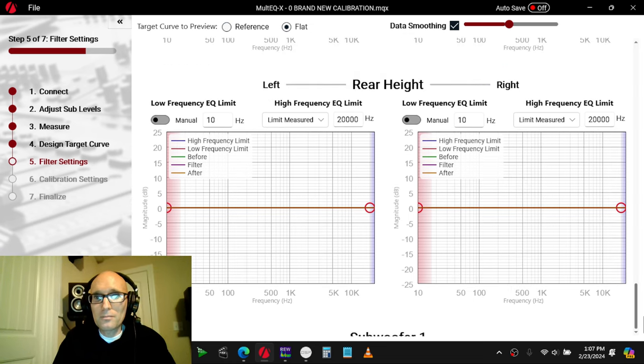Zero to 24 hertz, but we're going to do quick sweeps here, and the reason is because when you're doing time alignment, it is better to do quick sweeps. However, when I'm doing the actual calibration, I'm going to use 21 second sweeps, even for this video, because I'm going to kill two birds with one stone here. I'm going to make the video, and it's going to be my real calibration. So this is why I don't want any corners cut or anything like that.